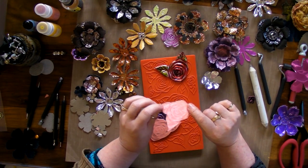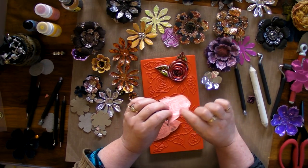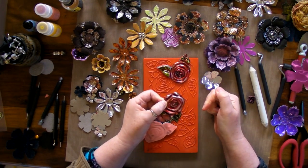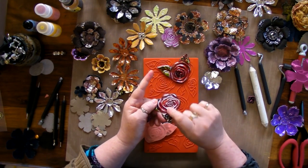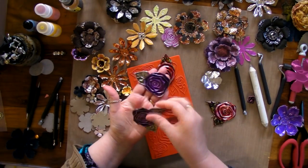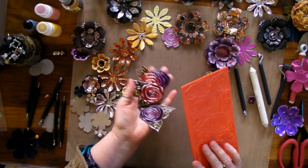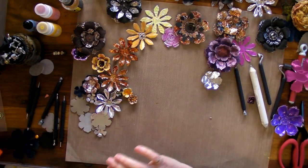You just want a hard filler, a no more gaps type of filler. Usually a wood one is better. Something that, when you push on it, is not going to give. Don't get any of those flexible ones because you'll just end up having dents in your metal. So try this, it's lots of fun. They have a ton of different molds and shapes, and it doesn't have to be flowers, it can be anything. I could just go on for ages, it's so much fun to do all those.